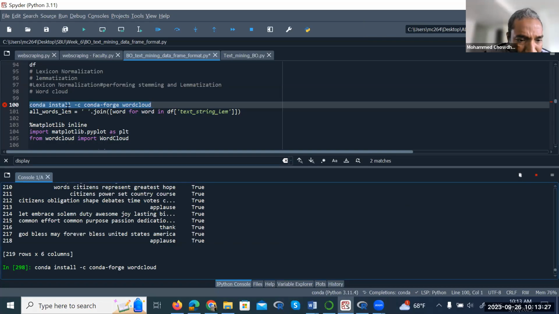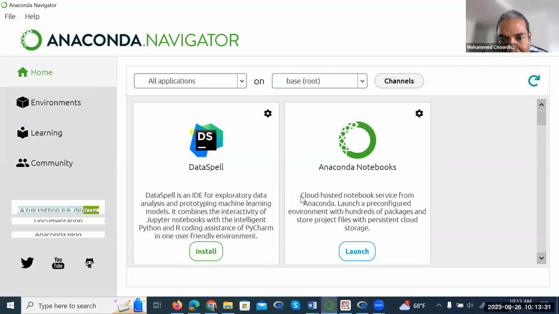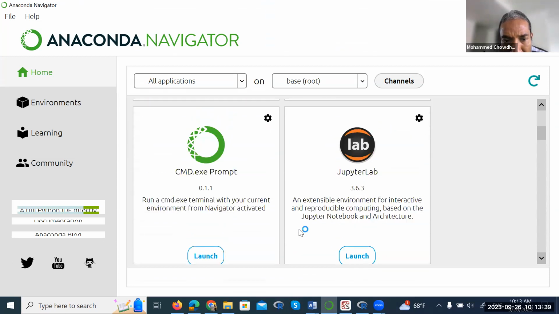If it is not run from there, you just go there, and there is an Anaconda notebook. You could click in here, launch, paste it in there, and hit enter.